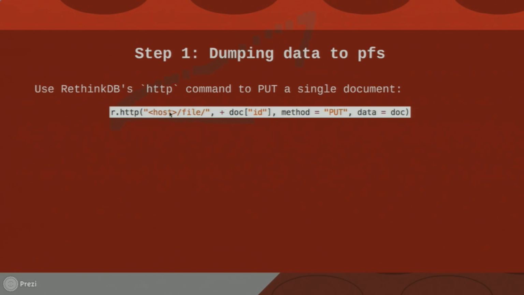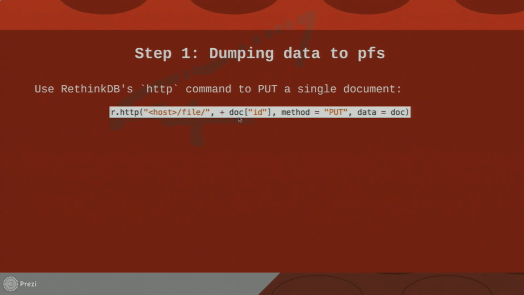So here we've used host in angle brackets. And throughout this talk, when we have something in angle brackets, that means the name of something that has type whatever's in there. In this case, this is the machine on which PFS is actually running. The next part of the URL is the word file. And this is a PFS-specific keyword. What we're telling PFS with the word file is that the object that we're creating here, the object that we're giving you, is a file. Put this into the file system. And in a few slides, we'll manipulate some objects that aren't files.